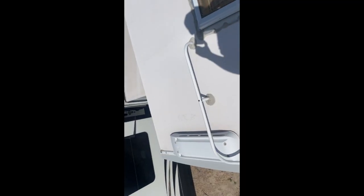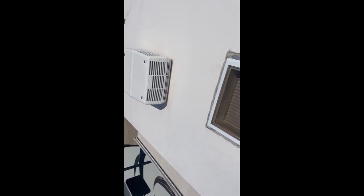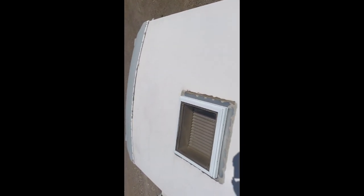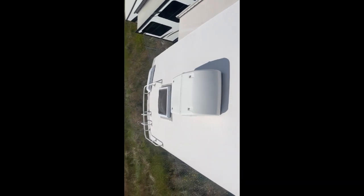Now we are up here on the roof. Normally we don't get up on the roofs, especially on windy days — normally we're shooting videos on new units. But on pre-owned units, frankly folks, the roof is never this bright white and this nice a shape. This is probably the cleanest roof on a 2017 I've ever seen in my life. This has been well taken care of — we just wanted to show it because it is so good. No issues up here whatsoever.